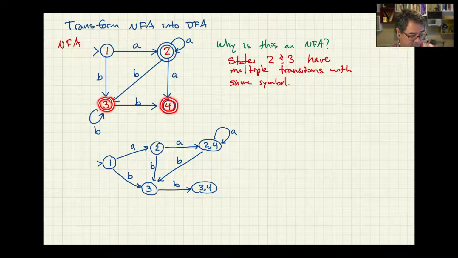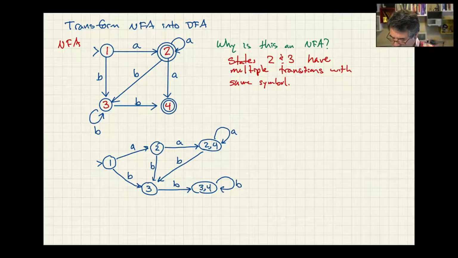If you're in 3 and 4 at the same time, and you follow the B transition, where does it go? It goes back to 3 and 4. So this one loops back to itself on a B.